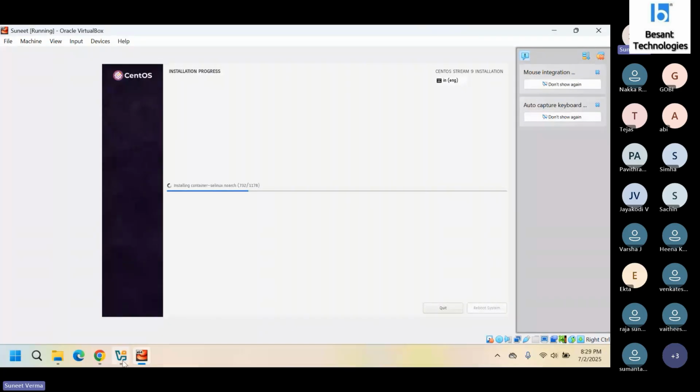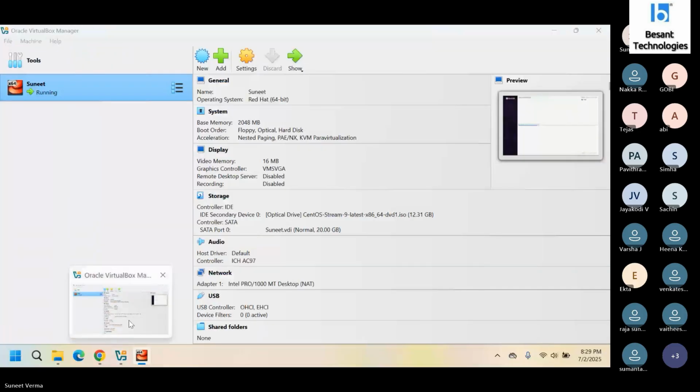Where is the option for delete? May I know that? Please right click your VM. Right click. Sunit is there, right? Just right click there.